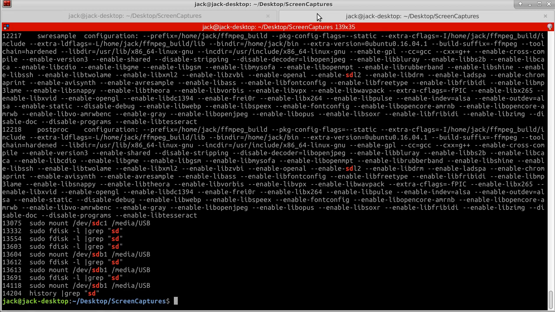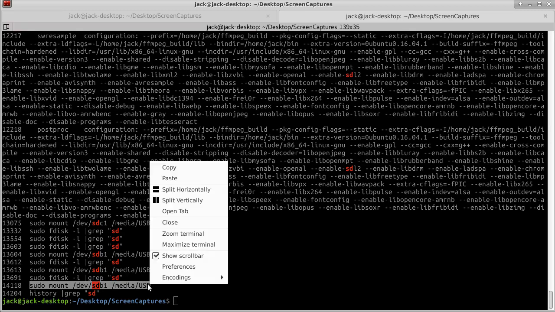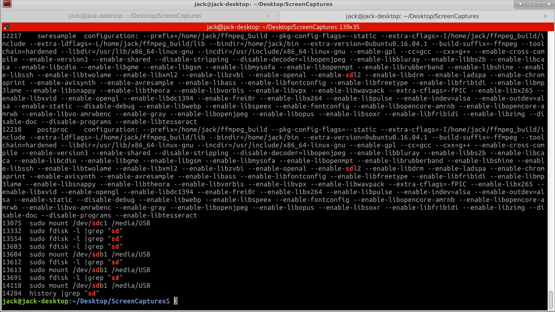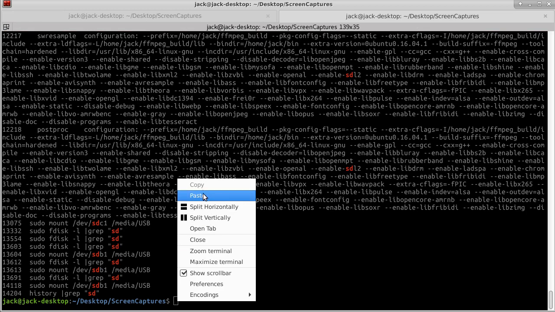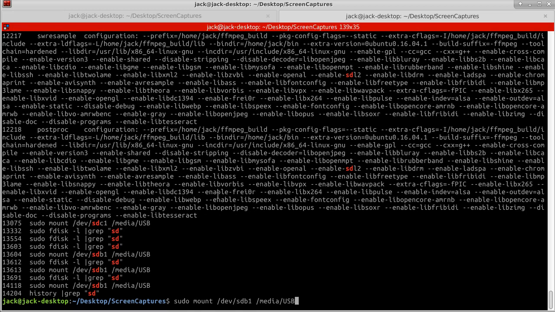As a matter of fact, I can even look in here and go, oh, look here. I used sudo mount that SD in my media. And that is what you would do to look at your SD card. You would take your SD card and mount it, sudo mount that SD card, mount it as media USB. So if I run this command right here, and again, once you run it, you can search for it by checking through your history. That's a very easy way to remember things that you run on your command line.